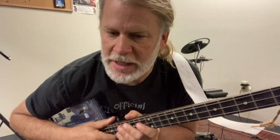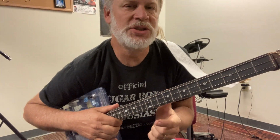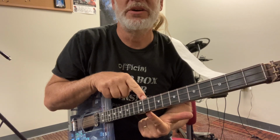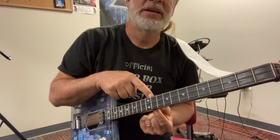There's so many different uses and applications and tricks that you can do with this little lick. You don't have to go all the way up and all the way down. You can just stay in one spot. For example, I'm going to stay on this one here. I'm going to do both the up lick and the down lick together.